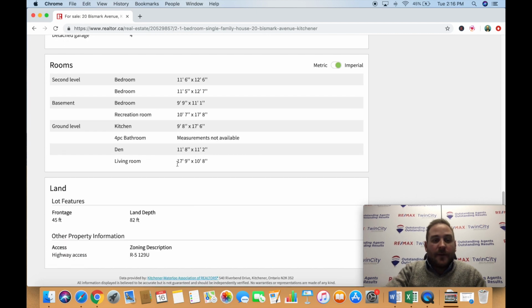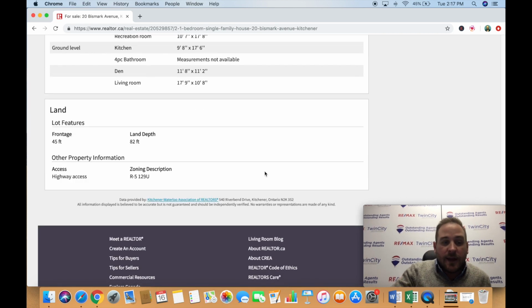Then we're going to get to our room dimensions. I always carry a measuring tape around when I go through homes. They're generally pretty bang on with the square footage or how they measure the rooms, but it is on the buyer to confirm for themselves. So if I see a room that doesn't quite look like it's going to match up to what they have, I will remeasure that. And then we get down to land.